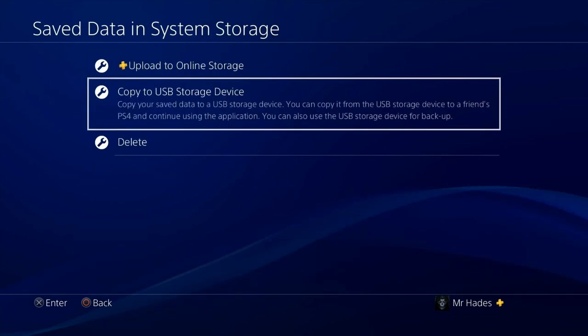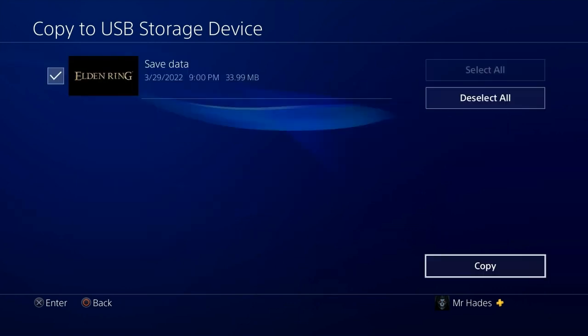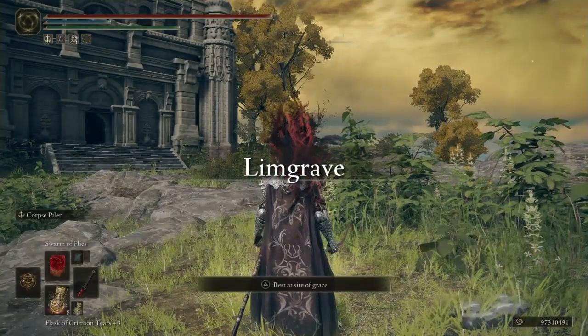You're going to copy your storage saved data into your USB again. That way now you have both. You have the duplicated runes in your USB now. You save your progress to the USB now that you've received the duplicated runes from your friend. And then you're going to load back into the game again.